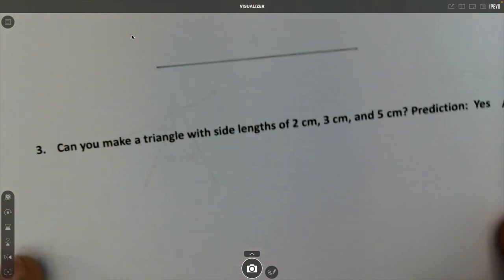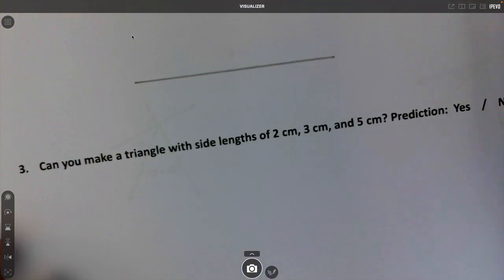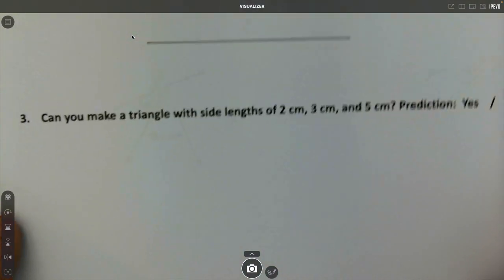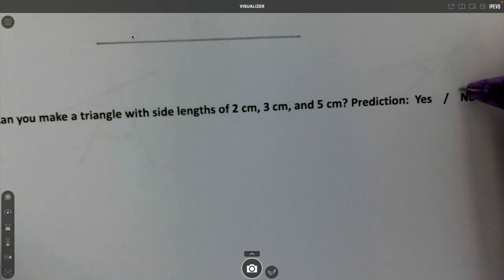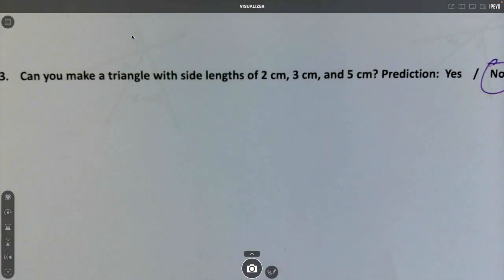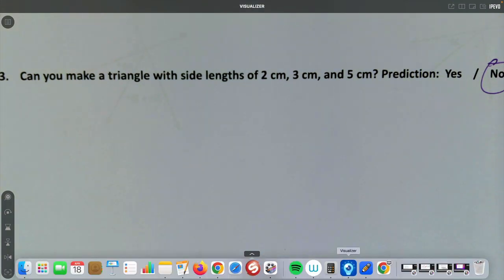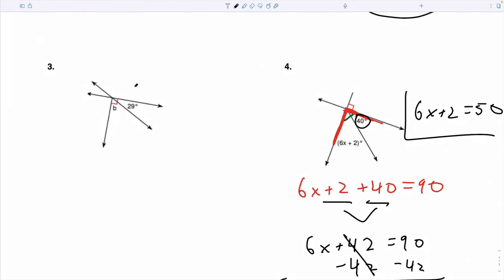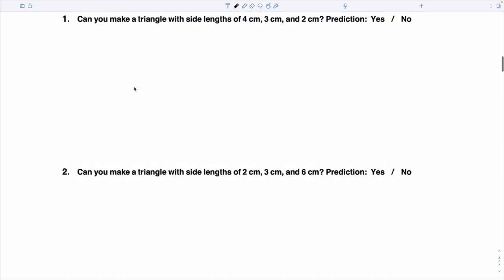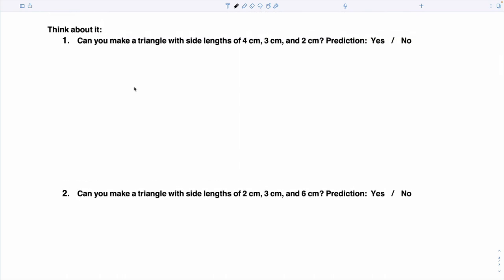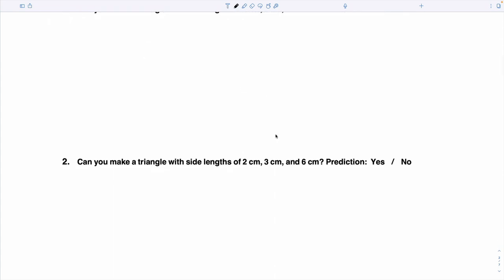You can argue with me all you want, but there's some issue with that, which we can check out. You may have made one like 4 centimeters. 2, 3, and 5 is also a no. 2, 3, and 5 would be a no. So let's check out what we just found out. Yes. There's also another way you can figure it out, because it didn't work with number 2: if you added 2 and 3 up, it equals 5. It has to equal more than the biggest number.